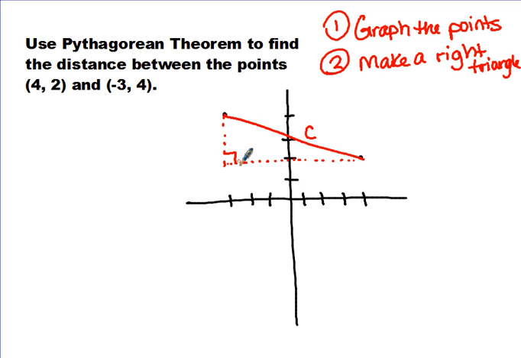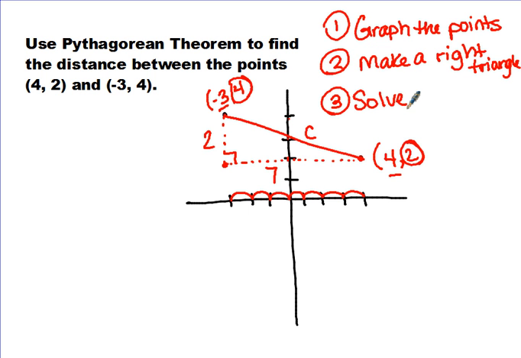Now, this one was at 4, and this one was at 2. So we're just going to make lines to connect and form our right triangle. And then we've got to find our missing sides. Well, if this is at negative 3, 4, and this point here is at 4, 2, we're comparing distances. So from this point to this point, on the x-axis is how many points? Well, we're going from 4 to negative 3. So that's 1, 2, 3, 4, 5, 6, 7. So this side's length is 7. And then we're looking at our y-axis. We're going from 4 to 2. Well, from 2 up to 4 is 1, 2. So this side's length is 2. There we've made our right triangle, and we can use that to solve using the Pythagorean theorem.